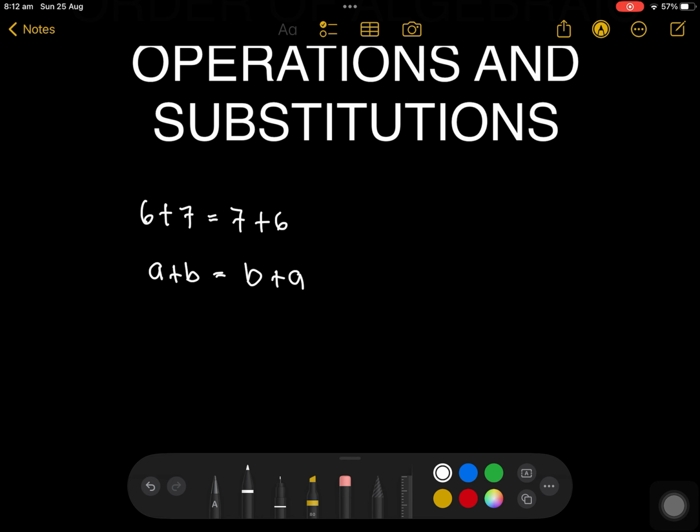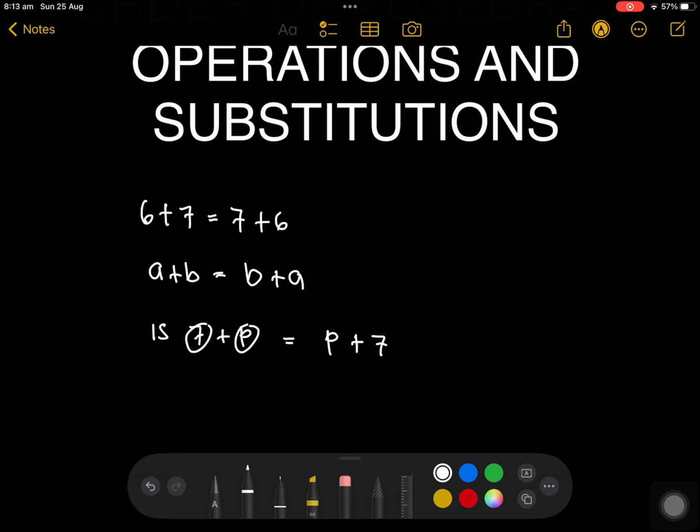Okay, let us have more. Is 7 plus P the same as P plus 7? Yes, that's right. So 7 plus P is equal to P plus 7. So whatever the order you have, as long as you have addition, they will always be equal. Make sure both 7 and P are positive.